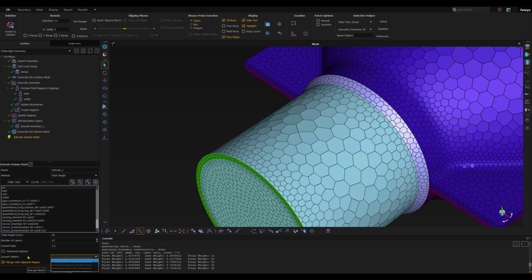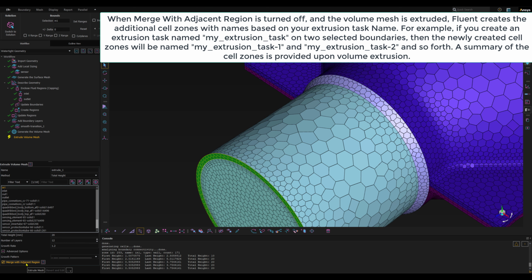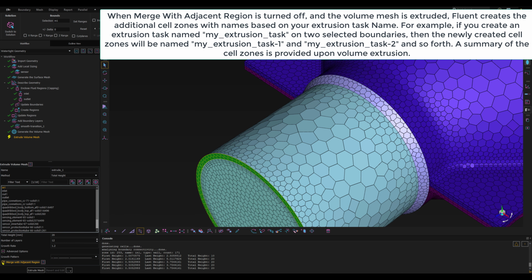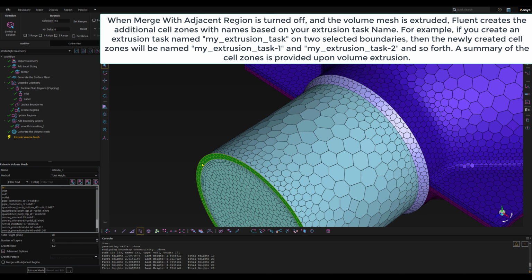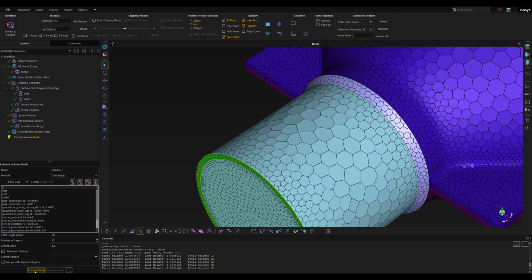I will keep the default setting here, and then I will uncheck this checkbox, merge with adjacent region, because when I deselect this, the newly generated region will be separated from the initial volume for this pipe region surrounding this inlet. So I can simply click on Extrude Mesh and wait a few seconds to generate our mesh.